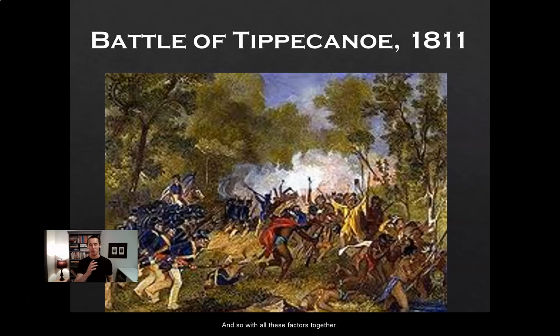And so, with all these factors together, by 1811, Madison had just run out of options. The United States did not have taxes, so it didn't have a steady revenue source. Remember, most of its money is supposed to come from tariffs, but because of Jefferson's embargo, trade had pretty much stopped. And U.S. ships also have to pay tariffs to the British, so there was no money in the federal coffers, so there's no military. So, having completely run out of options, Madison called America's diplomat home.